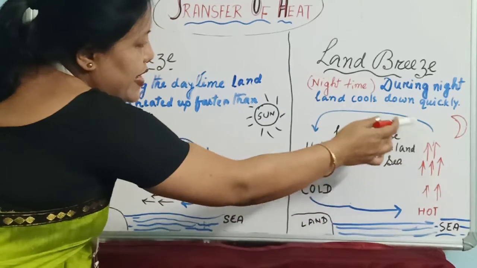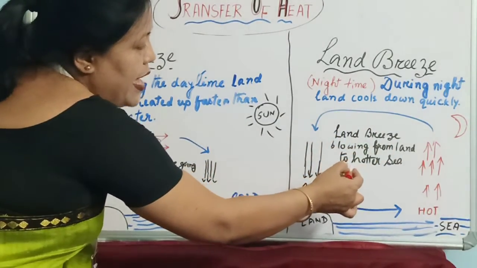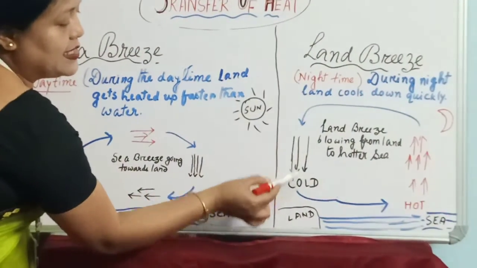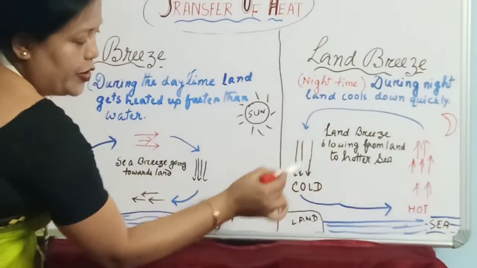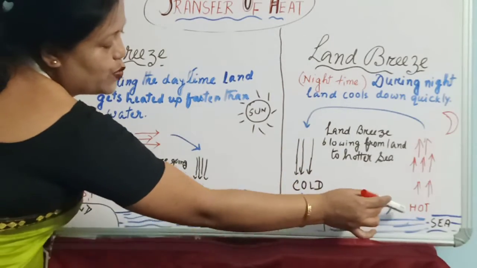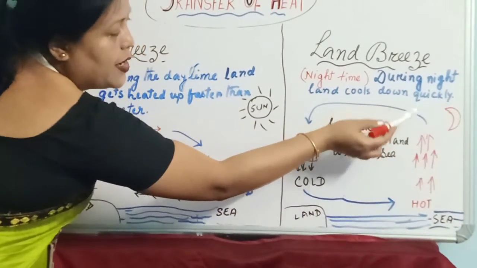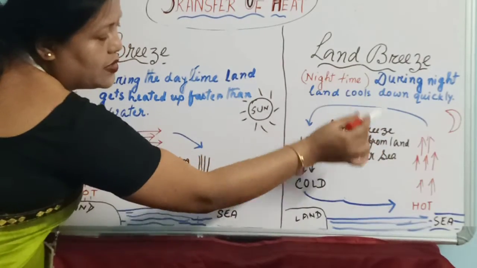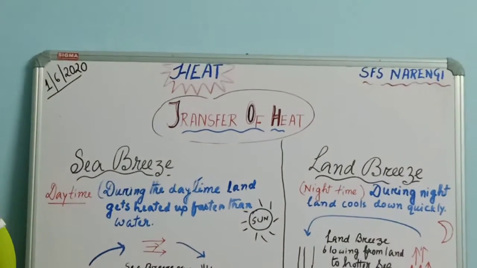Alright, so you can see the direction of the blowing of the wind. You see land breeze. So land breeze blows from land to the hotter sea. Since it's the dense air, from the land it is blowing, that's why it is land breeze, blowing from the land towards the hotter sea, as the hot air has risen up. So this way also it is setting a convection current, and as a result the land breeze is occurring. I hope you understood this. Yes, it is clear, I think, land breeze and sea breeze.